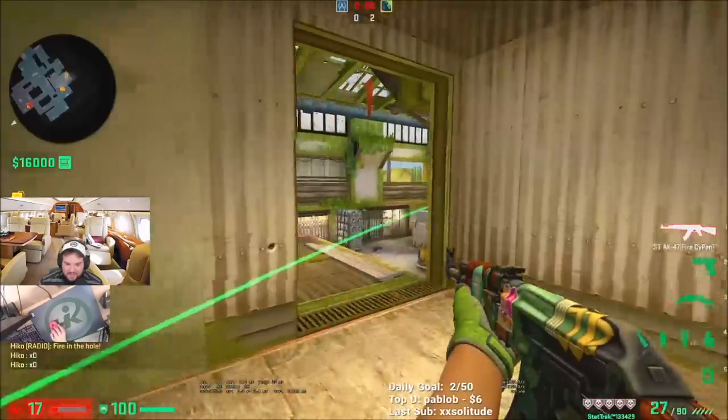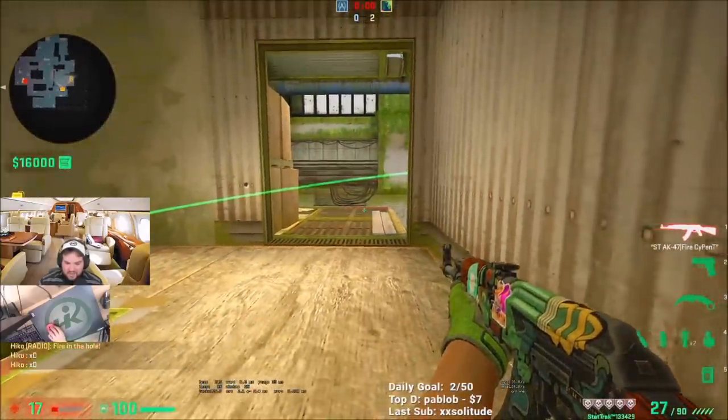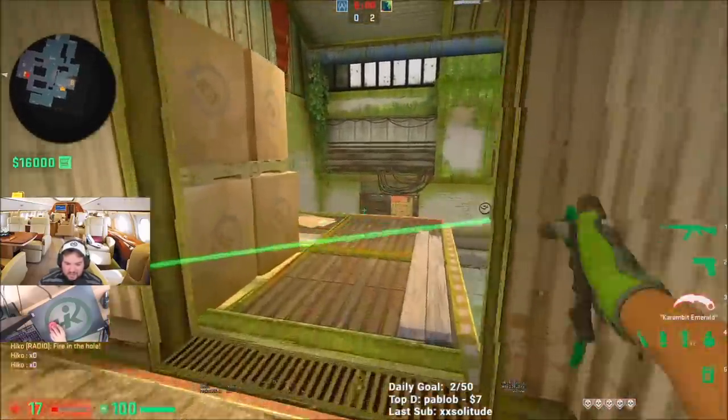How does it look from up here? You full crouch? Yeah, okay. So you can still crouch and hide from B main here. It's good. What's out here?